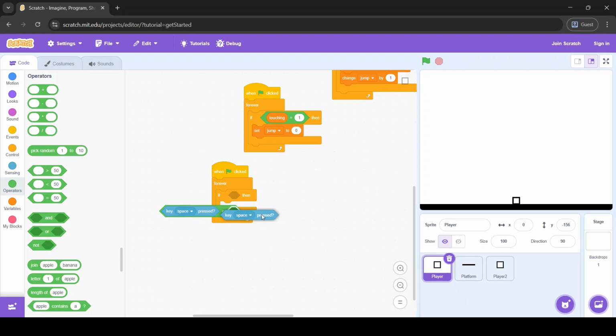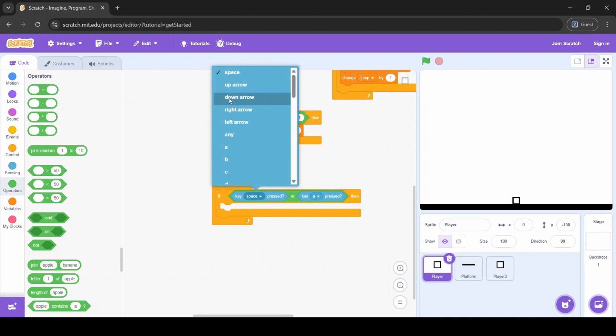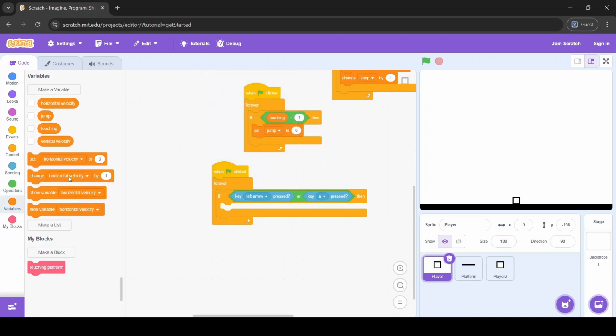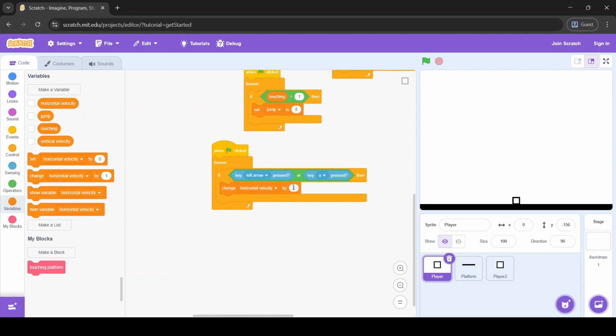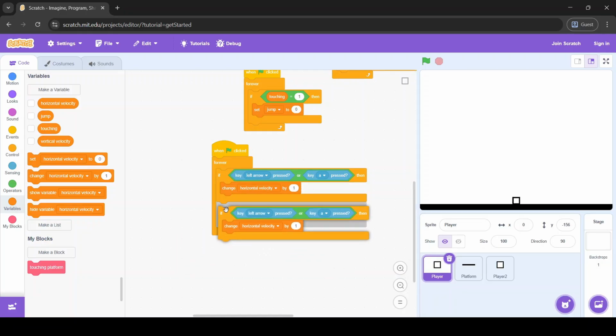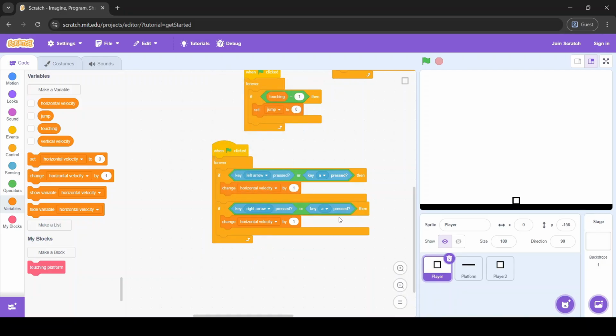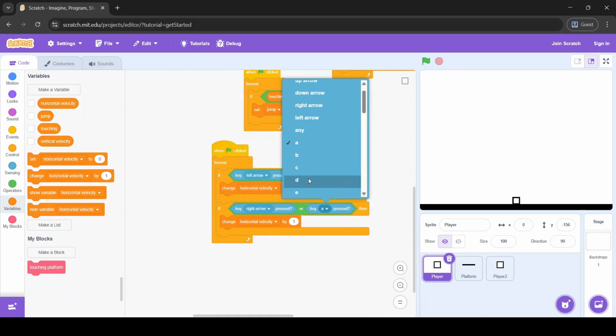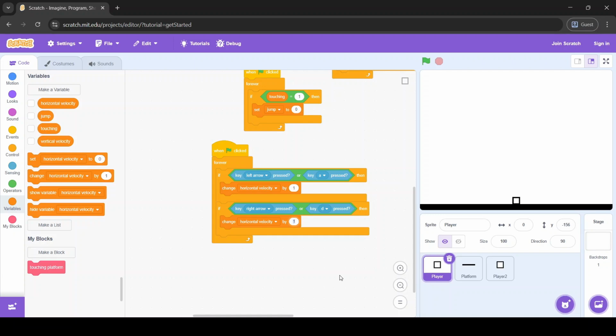If key left arrow or key A pressed, you change horizontal velocity by -1. If key right arrow or key D pressed, you change horizontal velocity by 1.